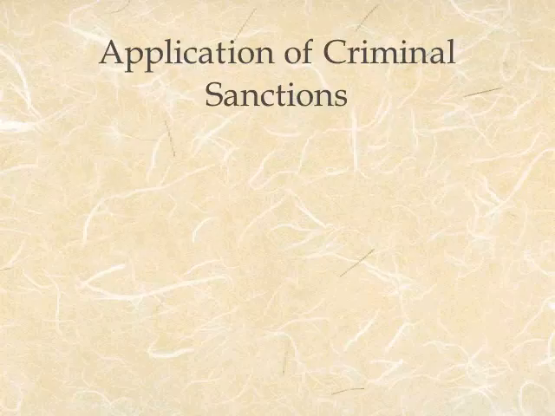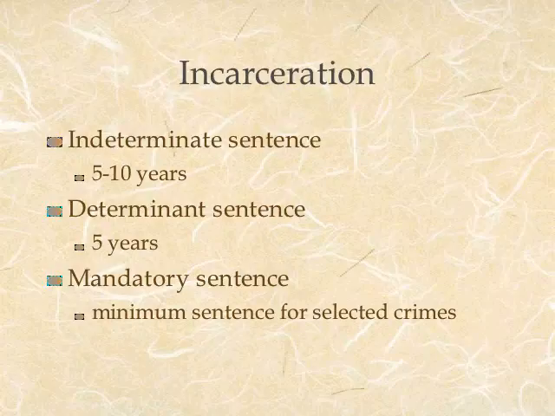Application of criminal sanctions. They include incarceration. Indeterminate sentences are those sentences that have a lower and a top end, and the person who's been convicted can serve anywhere in between those two different numbers. Determinate sentences is what we use mostly in California, except for a couple of different offenses. It may say something like 2, 3, or 4 years, and in most cases the judge is required to take the middle sentence, but they have the opportunity to write paper to show that they should get a more strict sentence or a more lenient sentence.